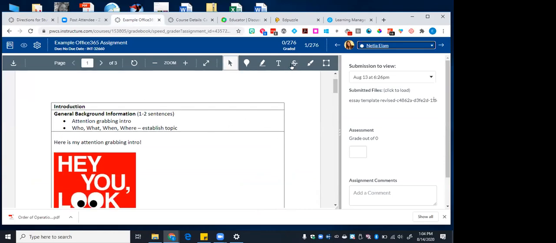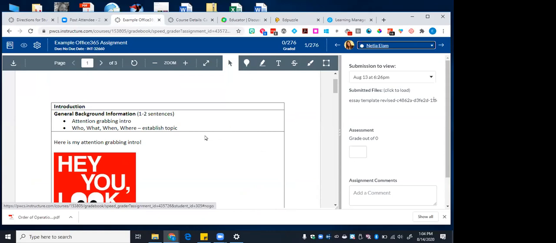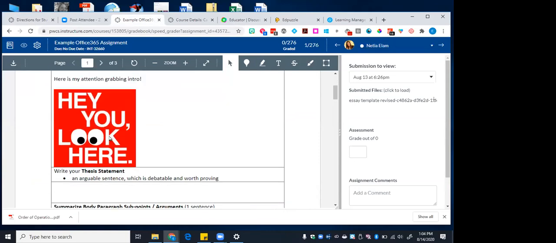Again, here's that SpeedGrader with all those same tools that we talked about. So you can take a look, you can add annotations here in the SpeedGrader to something that was put in there by a student. So thank you, Nisha, for completing this assignment so we can look. She added this graphic as part of her response.